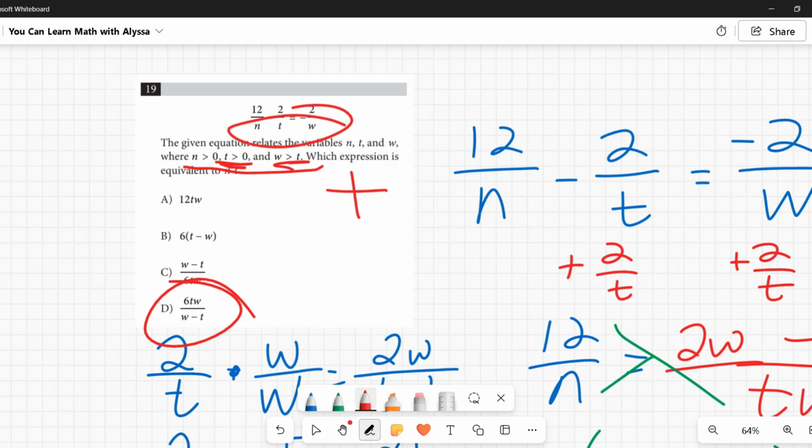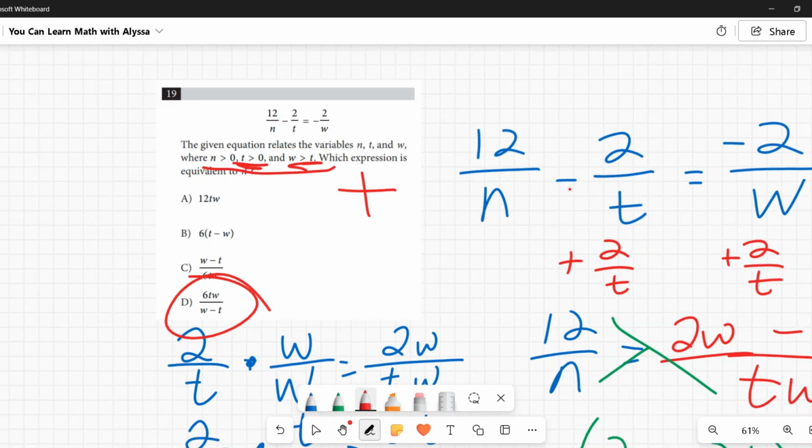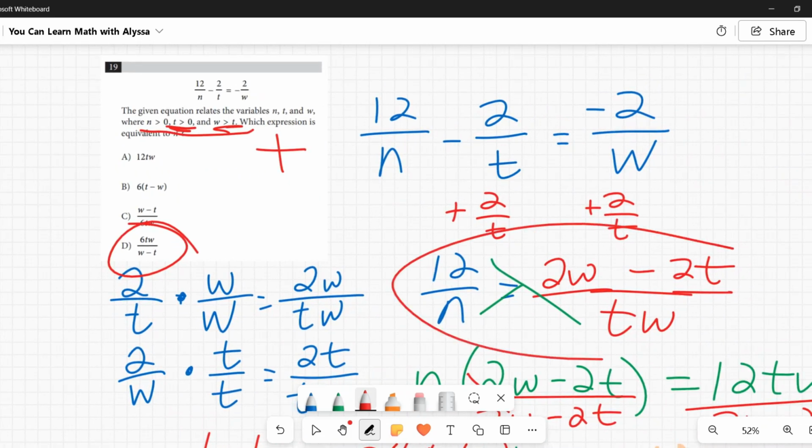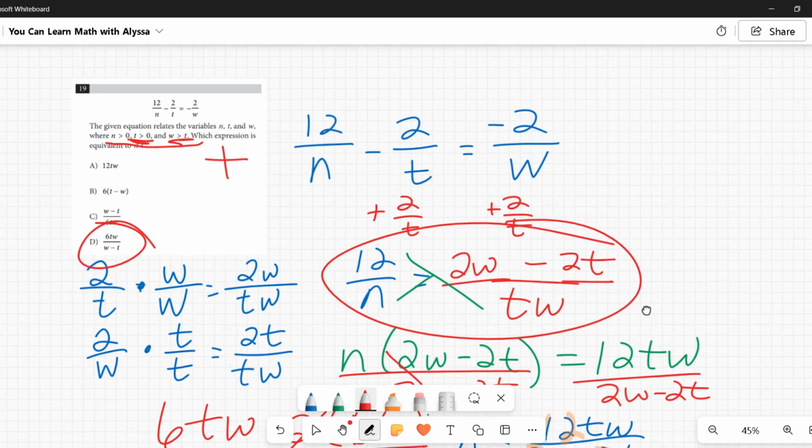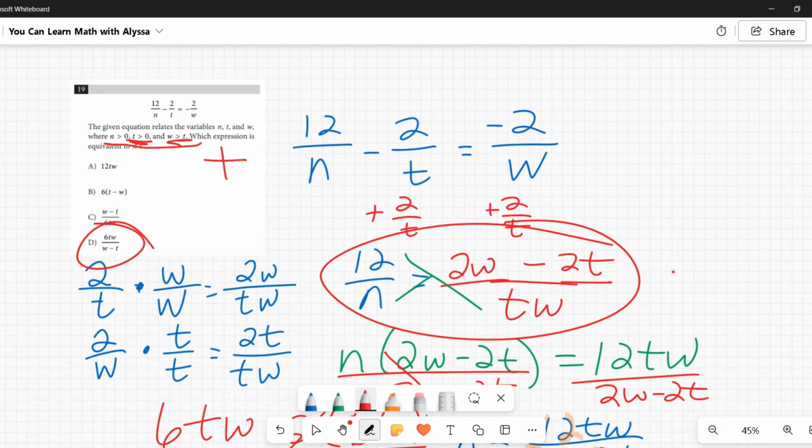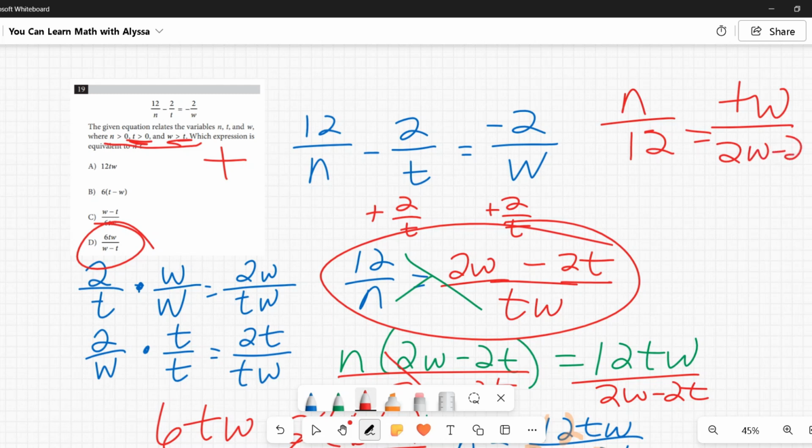So when you get to a certain point, like if you get to this point here, you can flip them, which I'm pretty sure is what they did in the answer key for this, what the College Board did. Because none of them are equal to 0. They're all positive. So then you can flip them and say that n over 12 is equal to tw over tw minus 2t. And I'm pretty sure they did that at that stage in the College Board. I know they flipped it at some point. I have to go back and look at it to be 100% sure.